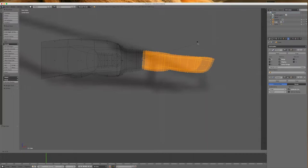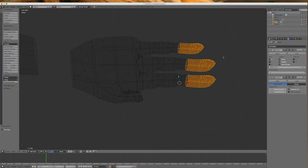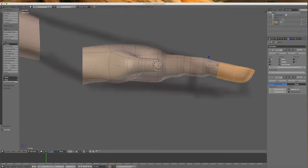I'll go Control-Minus several times to get back to the next join, then select in here and rotate down a little bit more. Going Z, I want to join this hand onto the arm — I want to rotate the whole hand. That thumb's looking a little bit small now, so I'll scale it up a little bit more. I'll go L to select the whole hand, then R to rotate it so it's the same angle as the arm. I'll move it in a little bit closer.